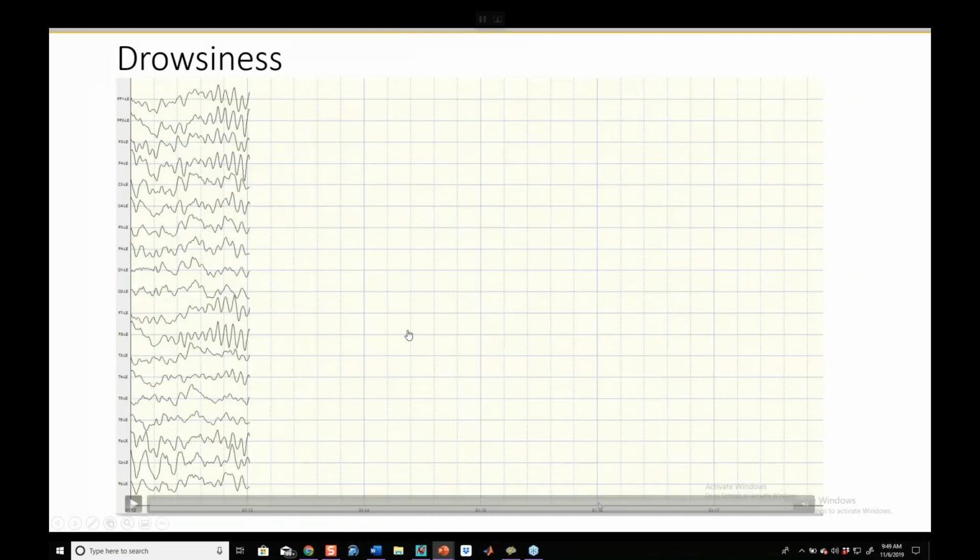So let's get into some more complicated examples, just a few more here, and then we'll wrap it up. Drowsiness. When we're falling asleep, in the beginning, we generally slip into NREM1, NREM2, NREM3. N stands for non-rapid eye movement. In this case, we have somebody that is slipping into NREM2 and 3, right? And what happens when someone goes into 2 and 3 is they start to really fall asleep.